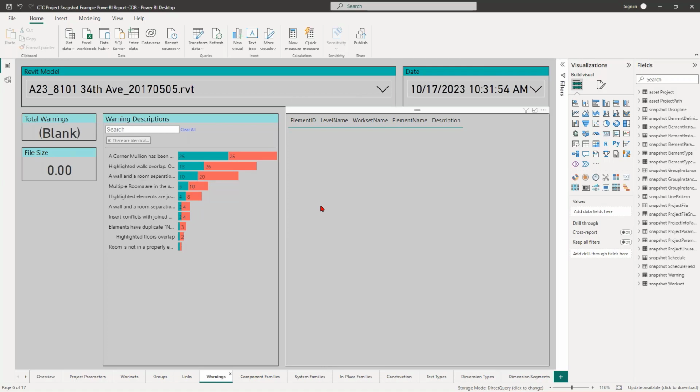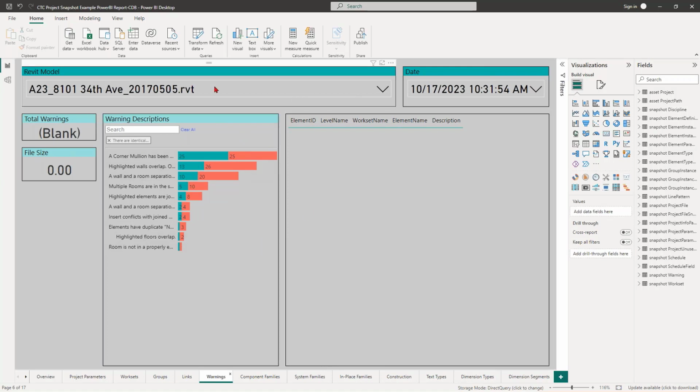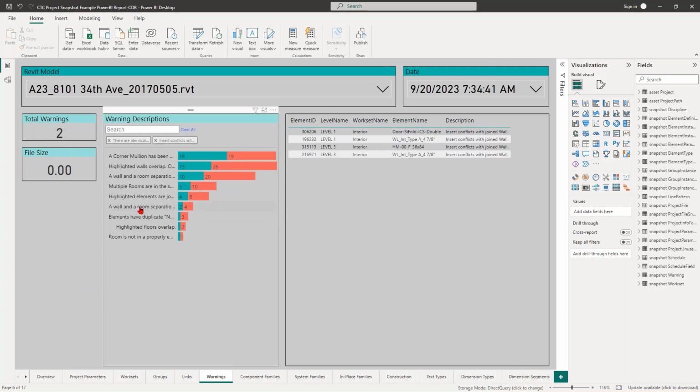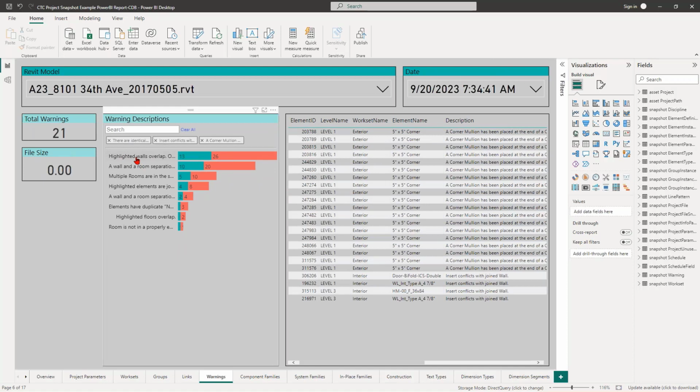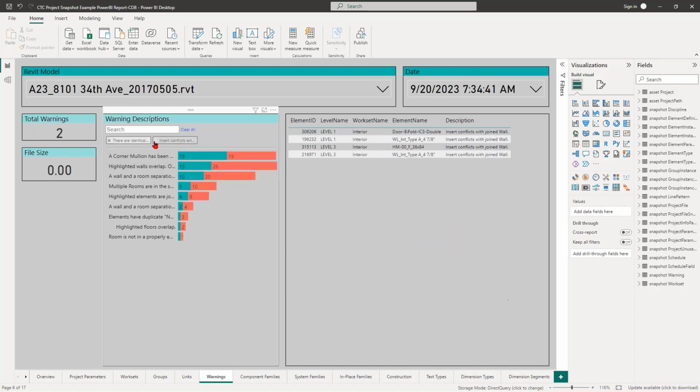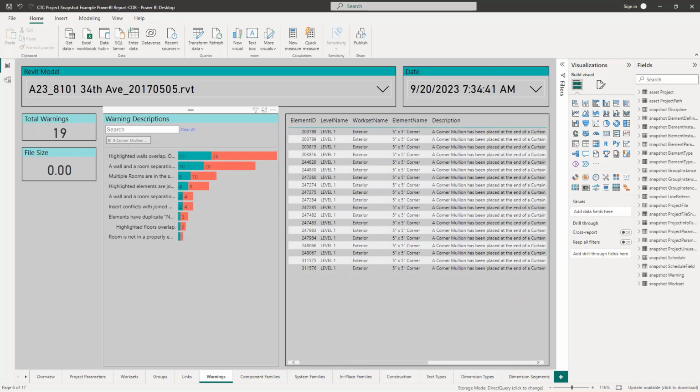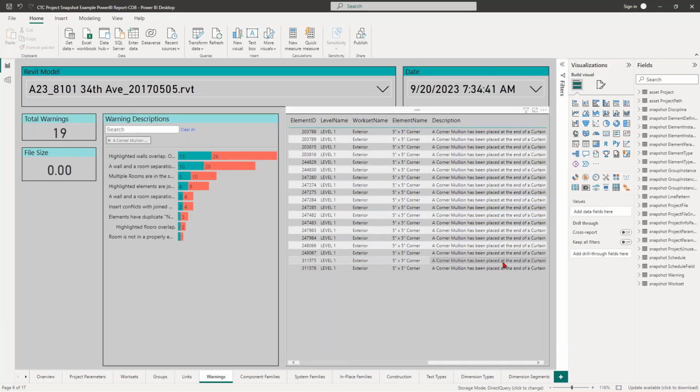Similar to how we had warnings with the PAL data, we get warnings here as well. And I can start to get into a little bit more about these warnings. And again, I can compare them. We did have a difference in the warnings here, but I can start to look and see what these warnings are. Let me just back this out. I clicked on too many things here. I've got corner mullion has been placed at the end of a curtain wall and is not joined. So I can click on that. We got a few of them. The nice thing about this is that it's a nice little filter and allows you to get hyper-focused on that particular warning type and the elements within that warning.